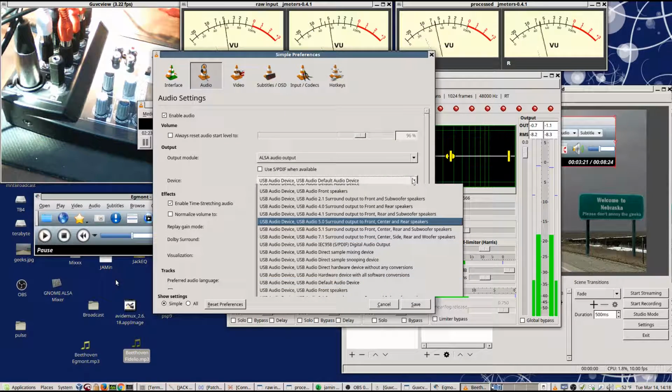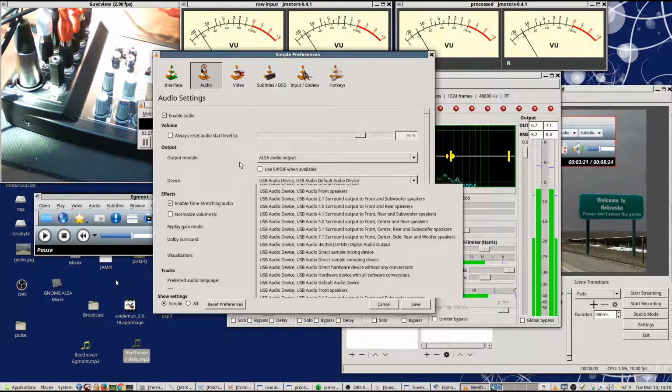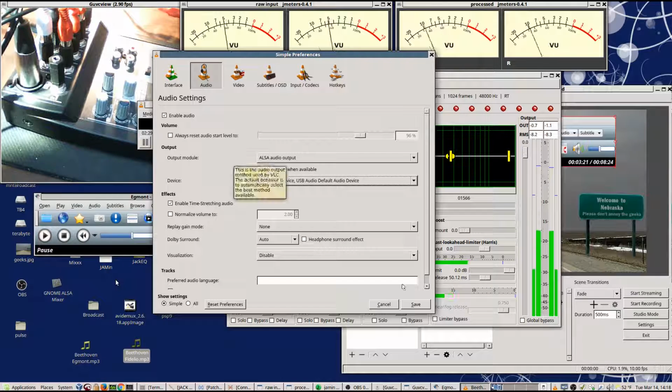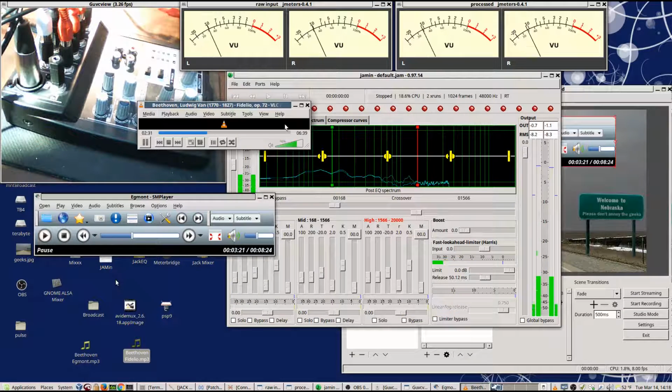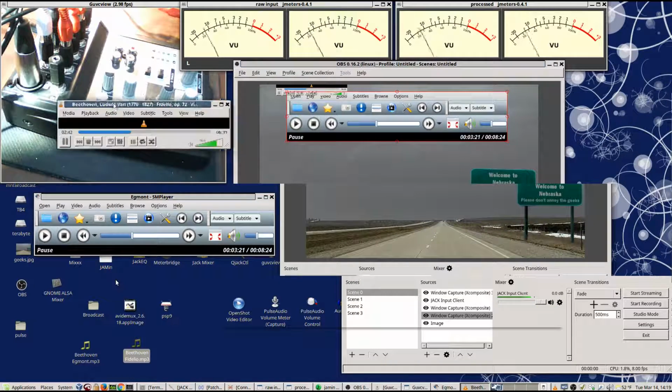So let me see if I can bring it up again, not have it jump. So it is defaulting to one of them. It's tricky to figure out which one, but once you get it set, just don't change it. So one of them's going to one of the USB dongles, the other one's going to another USB dongle, and everybody is happy. Let me knock this off the screen. Let me take this over here, and we will see.